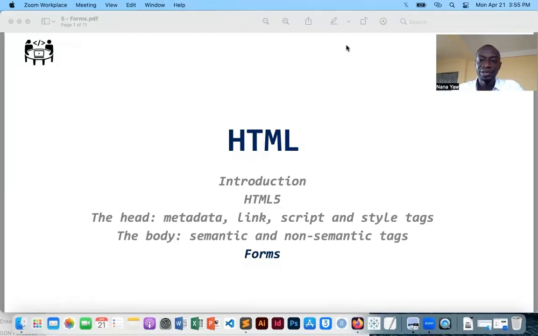So this lesson's presentation will focus on forms. This is a very important aspect of website development because you need forms in almost everything you do: to collect data from the user, to allow them to log into a database, to check what they think or to receive feedback from them.